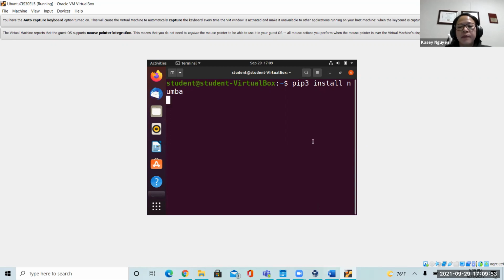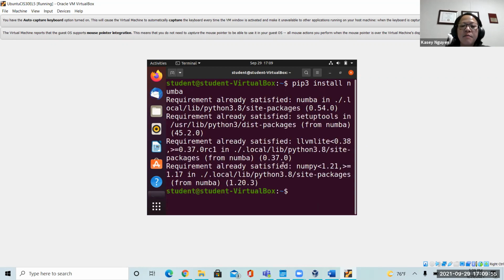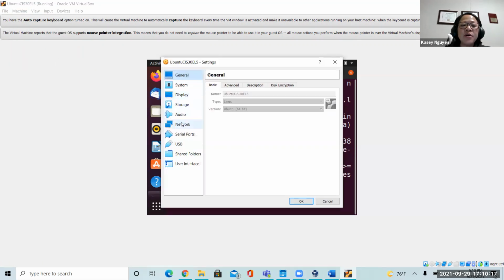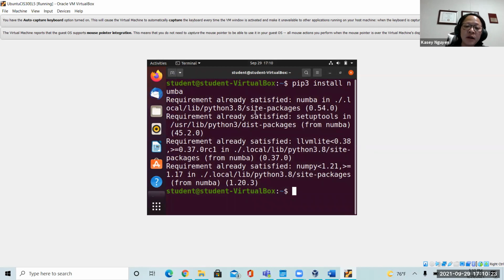And make sure, if you have my other class, I had my students put the virtual machine on host-only. If you do that, your VirtualBox setting gets changed, and if you try to connect to the internet, it won't. So make sure that you go into network and make sure it's on NAT, so that way you can connect to the network.